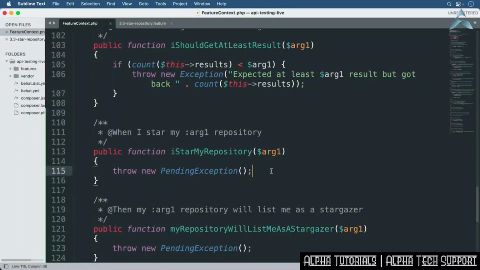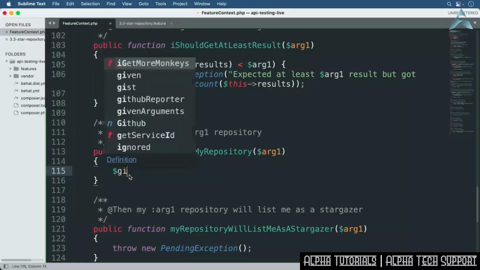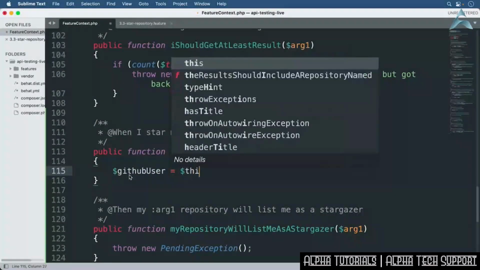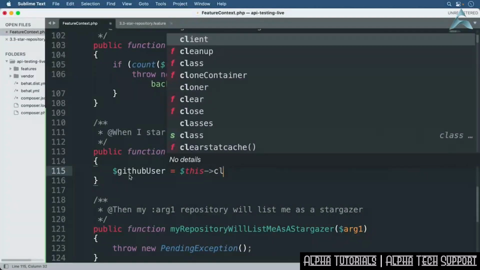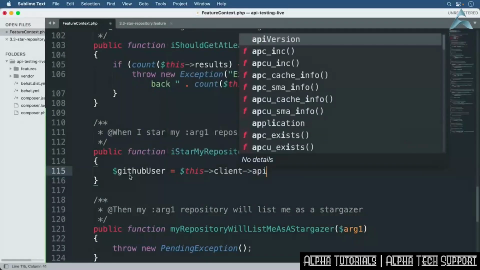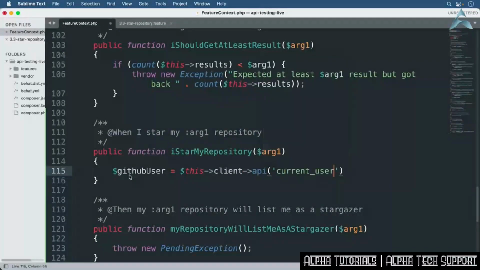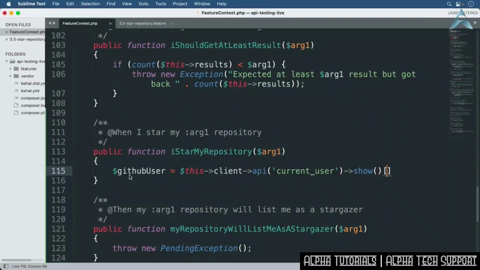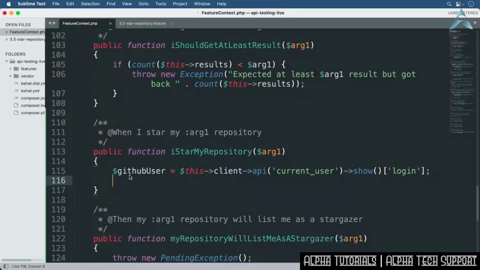Now we need to go ahead and implement this function just as we have before. So let's do GitHub user equals, we'll say this. We'll use the client that we've been using all along. We'll use the API under the current user context. And we'll get the information of that user. So we'll show the login. So this will give us back the actual user who's logged in, which should be us.